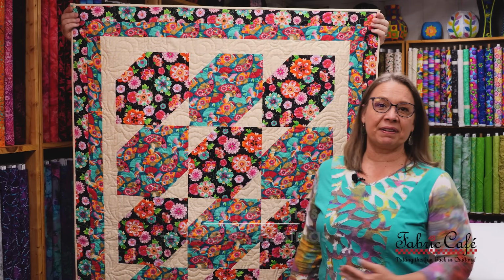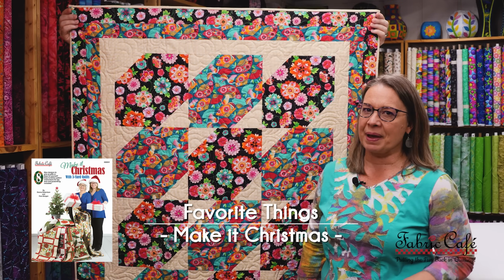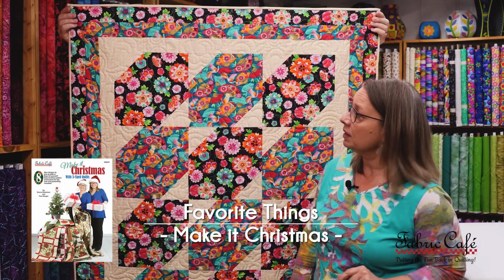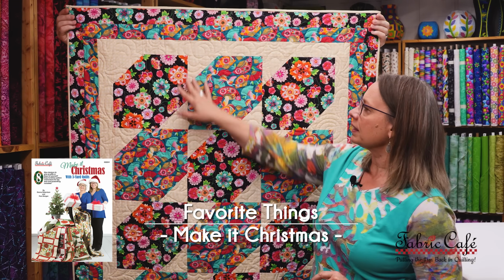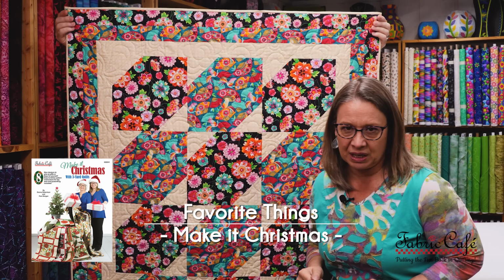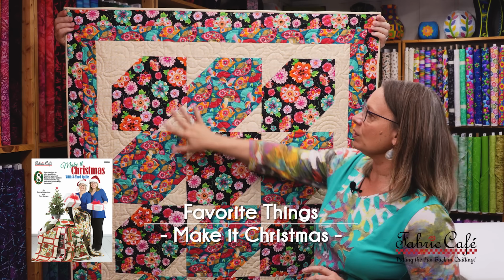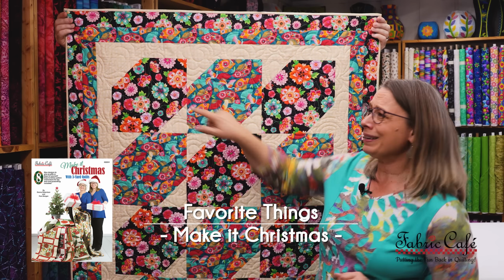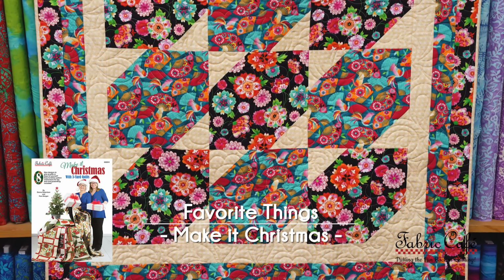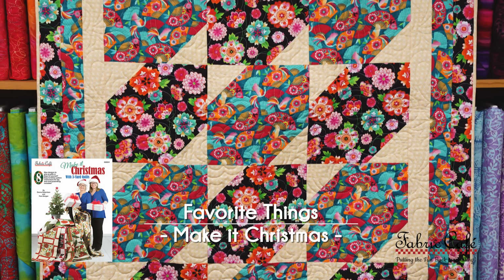So this is our favorite things pattern from our Make It Christmas book. And you know, there are so many great things about this pattern. I could go on for quite a while, but I'm just going to point out a few. First, we have one block here. We've made it multiple times, which you know how easy that is. It helps you just get in the groove. We can use a directional fabric on this. We can use a bigger, bolder print, and we can use a double focus. So there's just so many great things, and you can make this in a flash. So let's put it on the table and check out this fabric.